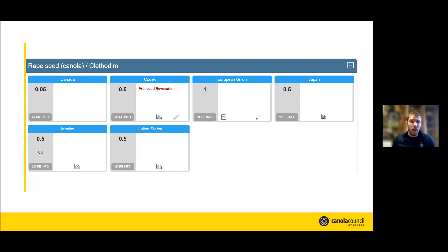An example: clethodim, a classic canola herbicide for wild oats. In Canada we have 0.05 ppm. In Codex they're changing it — you can see a 0.5 here, but it's higher right now. In the EU it's higher. Higher in most other countries. So if Canada has the most conservative MRL, when we go to export, if it meets Canada's standard, we're good. You also see processing MRLs here — sometimes pesticides concentrate in the oil or the meal. The EU and Codex are both looking to change their MRLs. A lot of the proactive work we're doing is trying to harmonize these MRLs, or at least make sure they're somewhat aligned with Canada so we don't have problems entering the global marketplace.